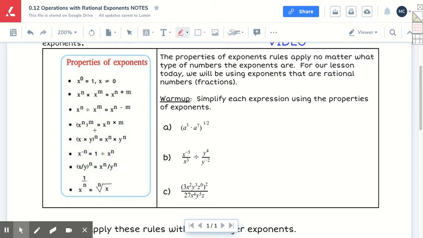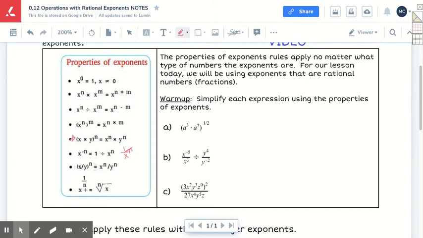If you've got a power raised to another power, then you multiply those powers together. If you've got a product being raised to a power, that power gets distributed to each factor. If you've got a negative exponent, that's the same as saying 1 divided by whatever that is with a positive exponent. We saw that one as a fraction also, like this, and the n should be in the bottom. There we go. If you've got a fraction raised to a power, this is kind of the same rule as multiplying. The power goes to both the numerator and the denominator.